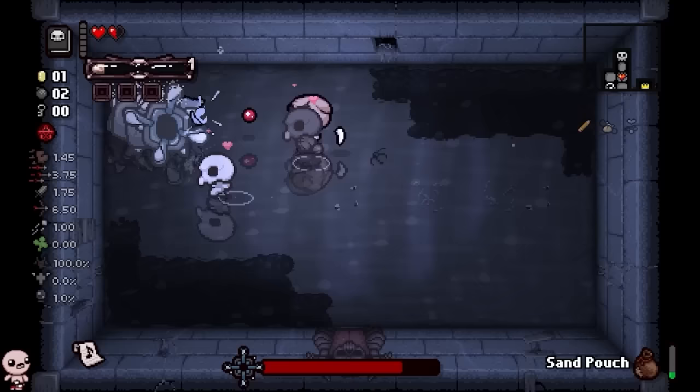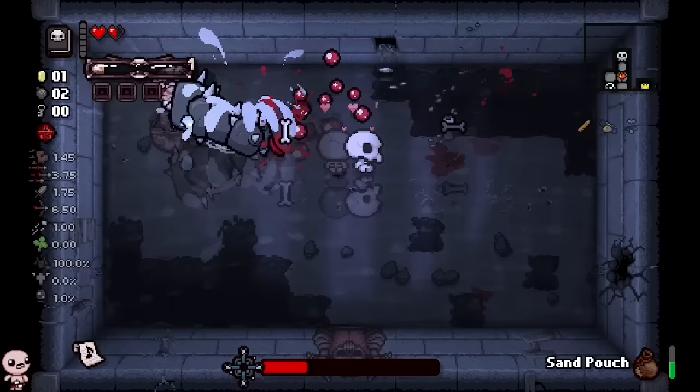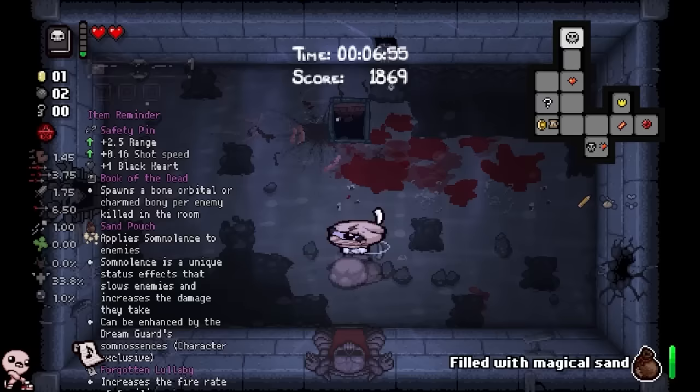Hopefully I don't get hit here. I do not want to lose out on my deal chance. I don't know if I really want to go devils. I don't got the HP for it. I'd rather go angels, but it's important that I get this deal so I can even go angels. There you go. I was not able to sand pouch him. Oh, that kind of sucks, but it's not the biggest deal. I think we just take this and we'll go angel rooms. Let's see what this next thing has to do for us.